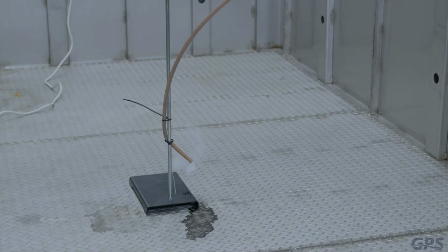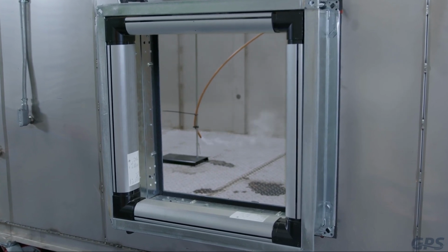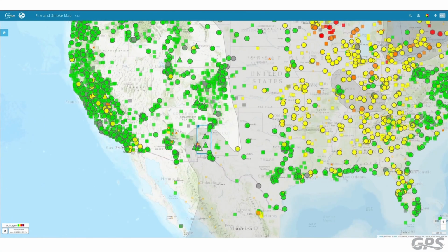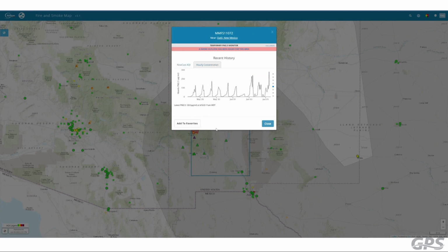The control loop modulates the flow of air into the barrel, which in turn regulates the smoke exhausted into the mixing chamber. The purpose of the second stage of the test rig is to bring the concentration of smoke in the duct down to real-world levels that would be seen during an actual wildfire event. This is accomplished by mixing the smoke from the middle chamber with the ambient air from our test facility. The real-world concentration we use in this iteration of the test is 150 micrograms per cubic meter and is based on data obtained from airnow.gov during a wildfire event.